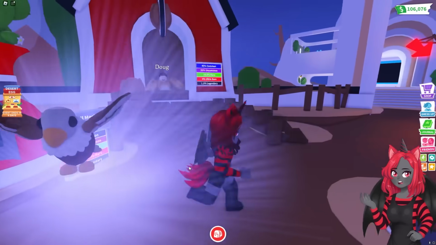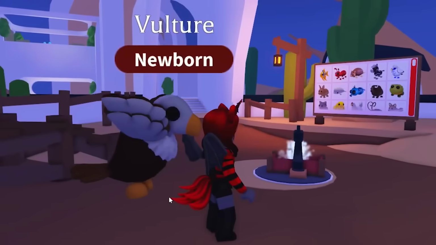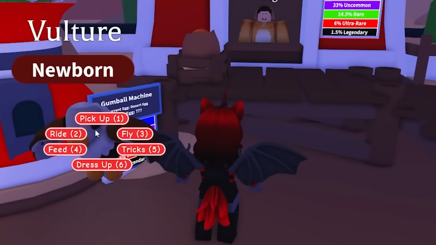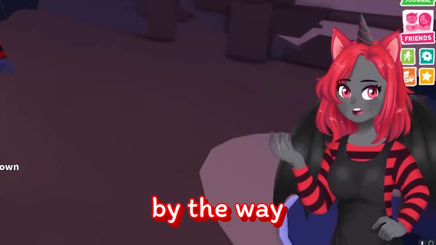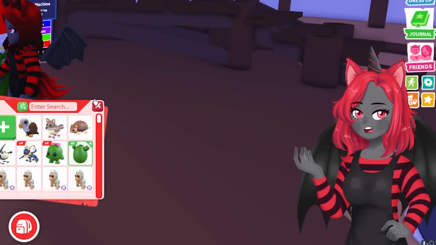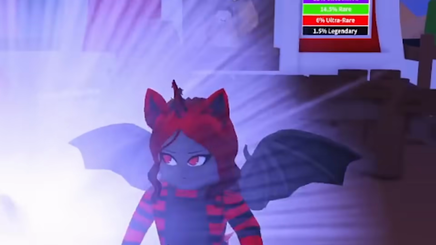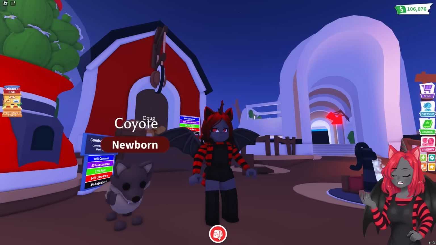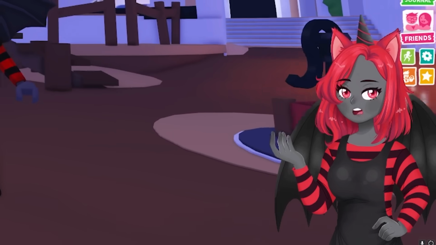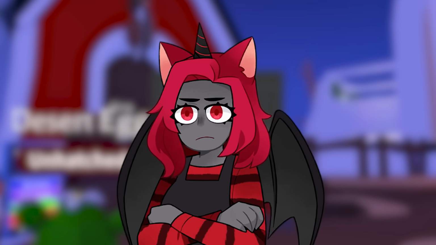Thank you. Whoa, is this an eagle? A vulture. Oh my gosh, that looks so cool. We're getting all new pets, by the way. Like, we haven't got a single duplicate, and I just jinxed myself, didn't I? Let's hatch another egg, please. Don't give me a duplicate, please. Yep, we just got a coyote. Moody, why did you have to go and talk? If you wouldn't have said anything, we wouldn't have gotten a duplicate.